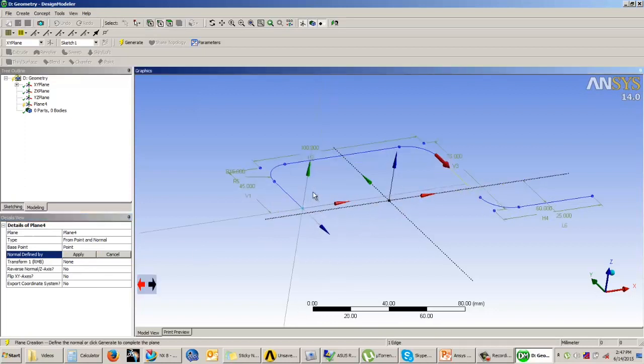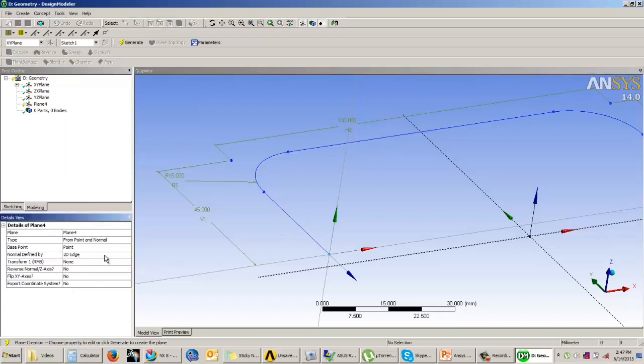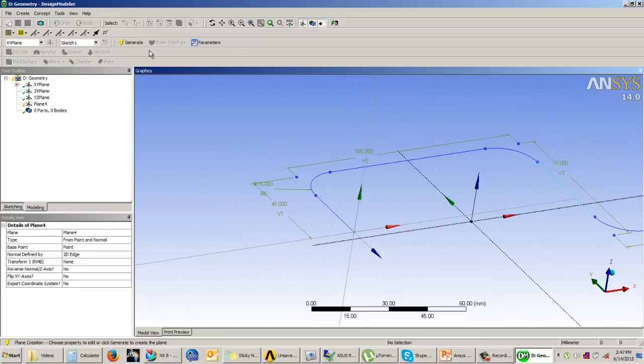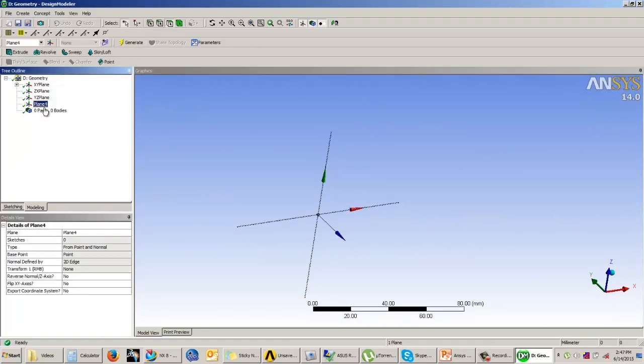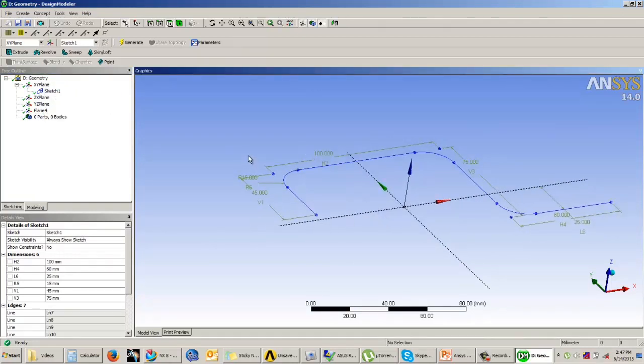Always remember, if I have selected this as the point, do not select this line for selecting the normal defined by. The point and the line should be separate. They should not be in the same geometry. Okay. And then I will say generate. So a new datum plane has been created. You can say right click, always show the sketch, so that the sketch is always shown.